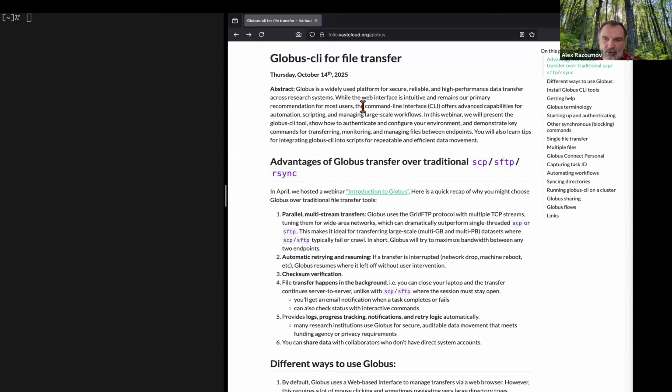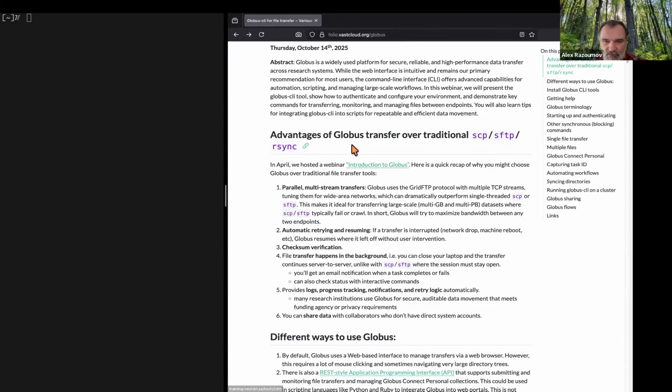So why would you want to use Globus in the first place? Well, Globus is a file transfer tool that lets you do very fast transfers of large files, both between remote machines, for example, from one Alliance cluster to another Alliance cluster, maybe from an Alliance cluster to your departmental server, and you can also run Globus on your own computer, so you can transfer files to and from your own computer.